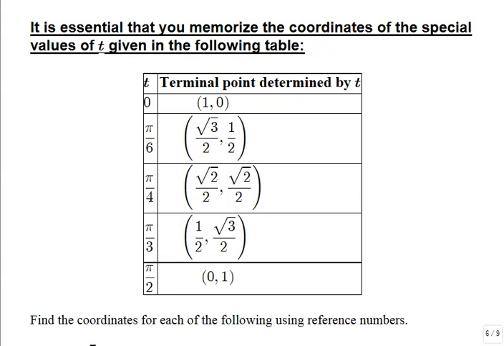So obviously if t is just 0, then we're at (1, 0). That's the starting point on our unit circle. For any pi over 6 angle, its terminal point will be (root 3 over 2, 1/2). For pi over 4, it's (root 2 over 2, root 2 over 2). For pi over 3, it looks just like pi over 6, but swapped. The 1/2 comes first, then the root 3 over 2. And if you're at pi over 2, which is like 90 degrees, then you'd be at (0, 1). So these are all your terminal points for these reference angles, and you would just adjust the signs depending on which quadrant you ended up in.